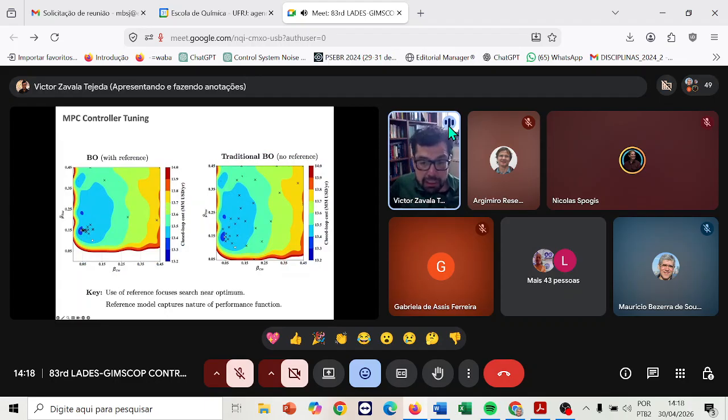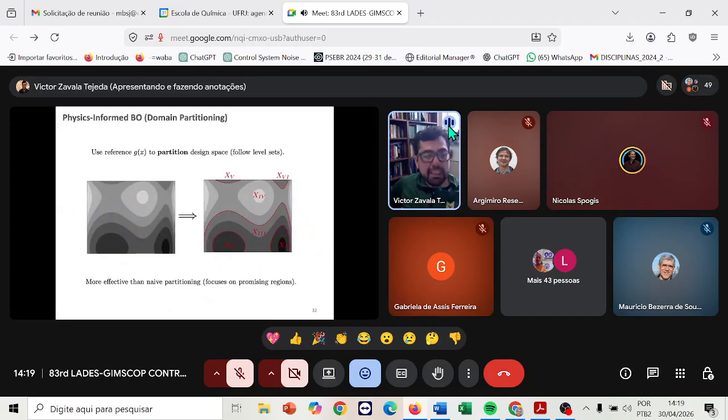And this is how the results look like. If you try to directly optimize these parameters of the controller without any prior information, just based on observations of the MPC controller, you see that the BO is searching everywhere, and eventually converges, right, to the region of interest, but it has to do a lot of simulations. And remember that I told you that each one of these simulations takes close to 3 hours, right? So this takes a long, long time to discover, right? When I incorporate this low resolution MPC controller, that low resolution model is good enough to actually tell you, you know what, the optimum seems to be close to this region. So I want you to focus on that region, and that drastically reduces the computational time. So it helps me narrow down the number of simulations that I have to do.